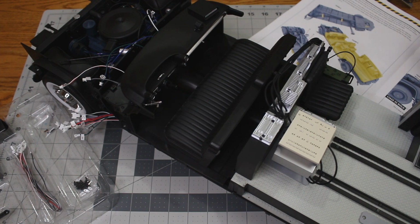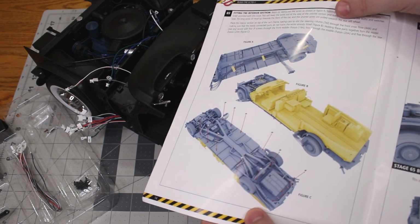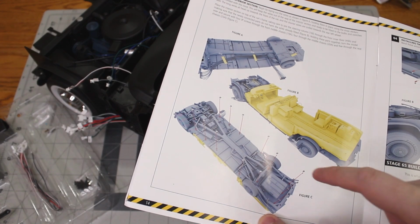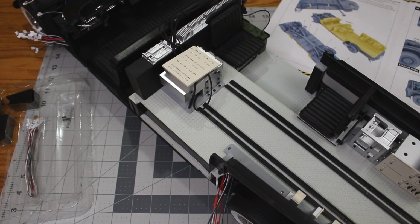But yeah, like I said, our next step here is combining these two parts together. I mean, we already have done that, but I should say securing these two parts together using a whole plethora of JP screws. So give me a second, and yeah, we're going to run those screws through the bottom of the Ecto-1. All right, and as you can see here, we have run all those screws through the bottom of the Ecto. That was 13 screws entirely. So yeah, this thing, to say the least, is securely together.